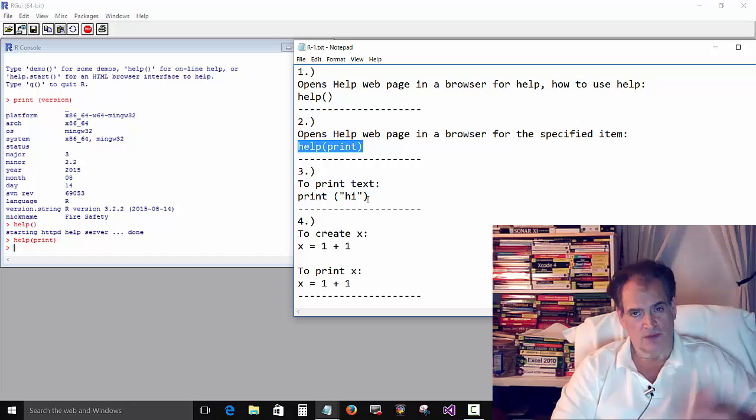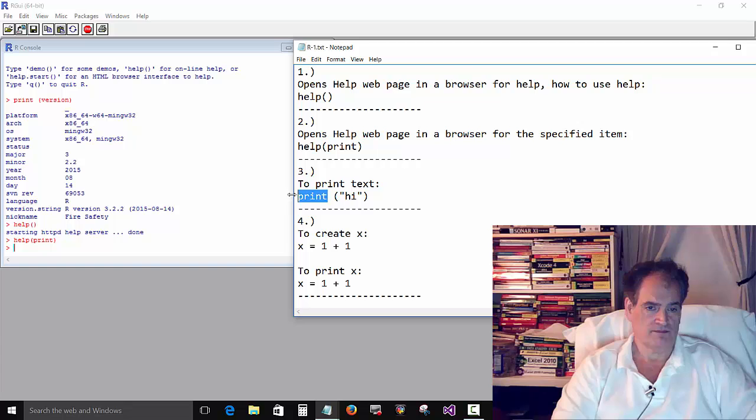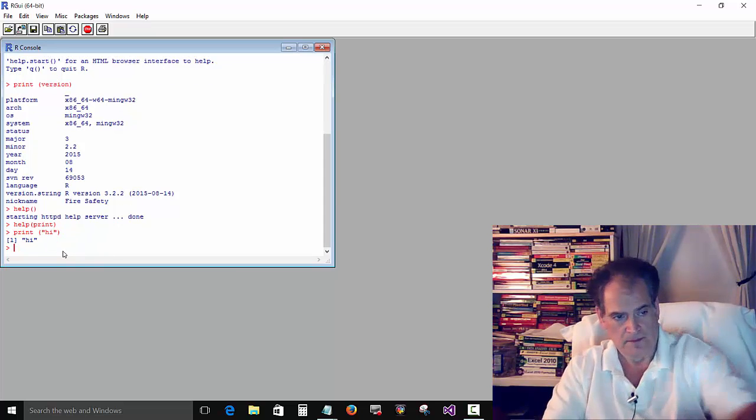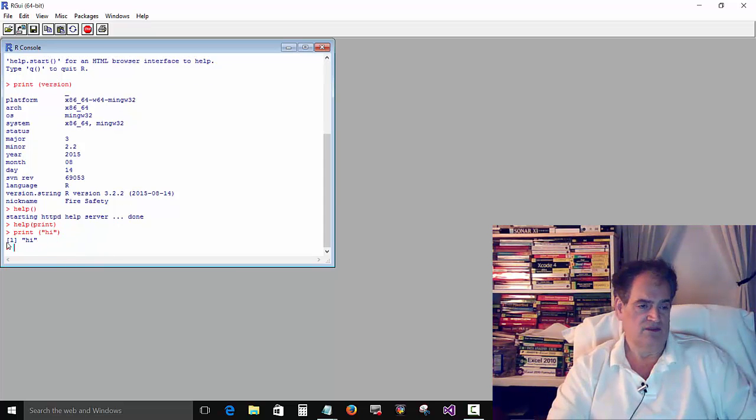Now we'll get more into the code. Okay, so we're going to use the print function, and we're going to write the word hi to the screen. So this is kind of odd. We have to use the parentheses and the quotes. So print hi to the screen. Okay, and this one here just means there's one line in our output. So it prints hi.